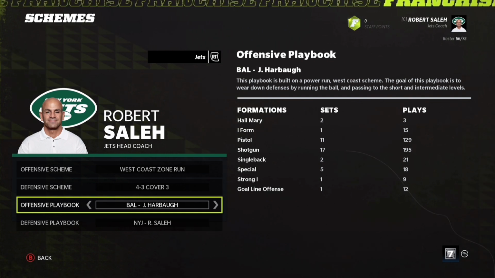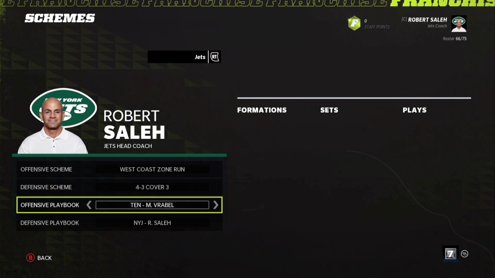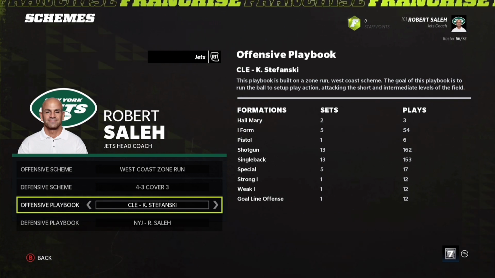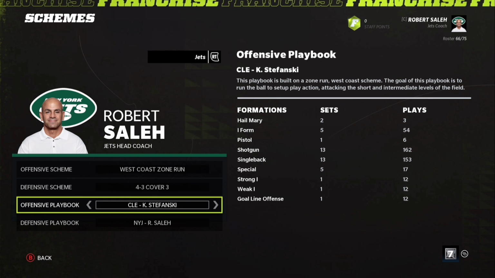But if you solely have a very, very good running back and you want a lot, and I mean a lot, of running yards, you will go to their division rivals, the Cleveland Browns, who have Nick Chubb. As you can see, they run a lot of single back plays and shotgun plays as well, and especially I-form plays, a lot of heavy running schemes with them. That is where you will want to go if you're just doing solely running back, not a rushing quarterback type scheme or anything. You will want to go with the Browns playbook.